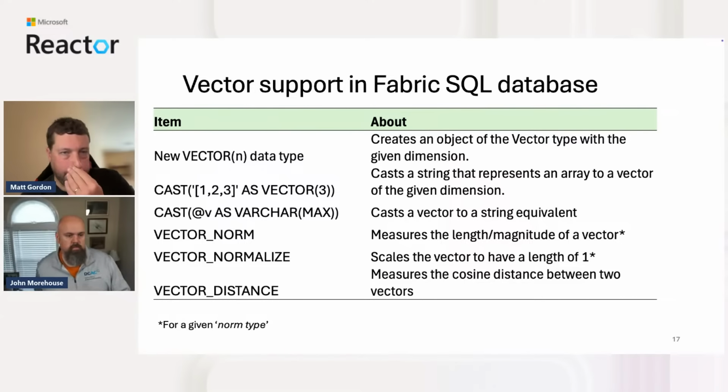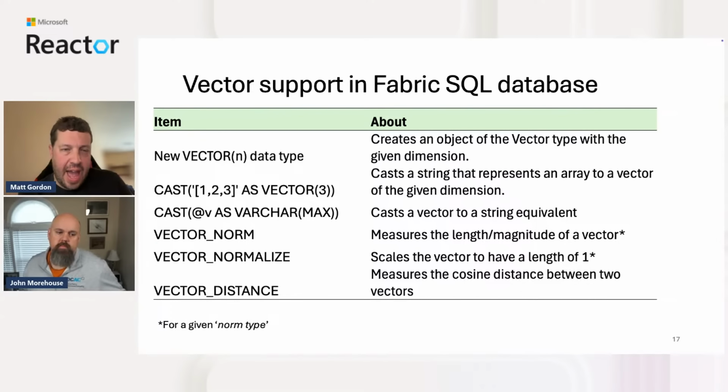Okay, so what does vector support in Fabric SQL actually mean? So we get a new type. You may have noticed in the previous slide, the vectors were being stored in a varbinary. There will be a new type. That just makes it work a little better in our heads, I think, or at least mine. Yeah, helps in mine. Because you're like, well, why is it a varbinary? And it's like, no, that's a vector. I understand that that's a type.